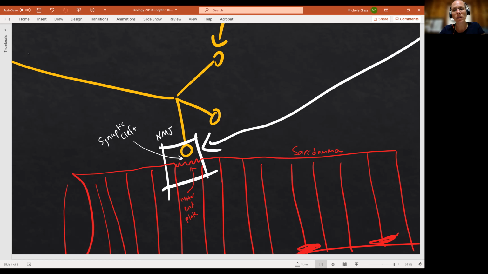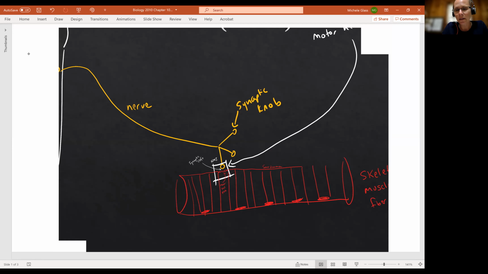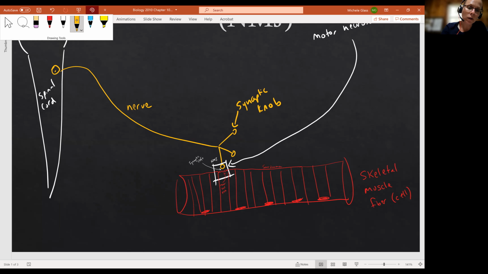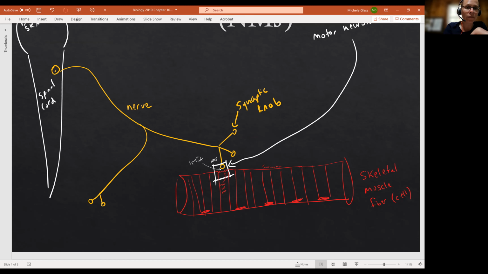And one of the things that's important to pay attention to here is we are going to see that you have a neuron synapsing onto a skeletal muscle, but we don't see that every skeletal muscle has its very own neuron. Instead, what we'll see is these neurons can have extensions that then go to a different muscle fiber. So as we're thinking about this relationship, we'll see that the same neuron can control more than one muscle fiber. So that'll be important to pay attention to.